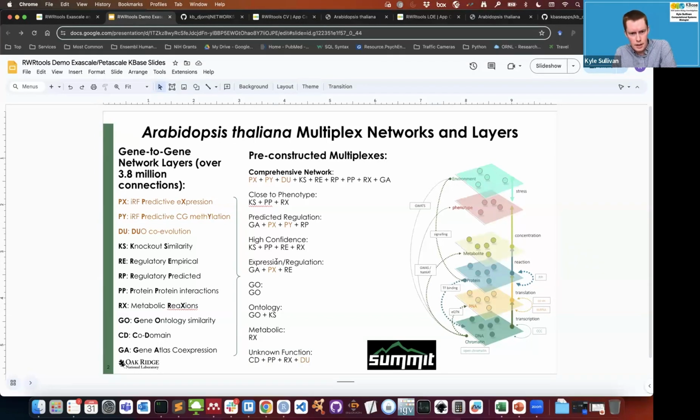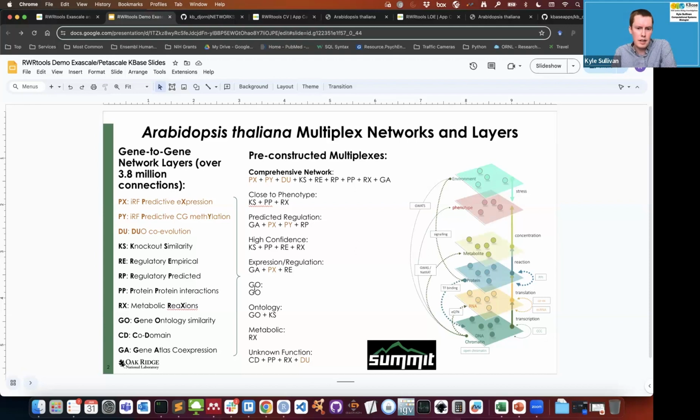We also have expression regulation multiplex containing the gene atlas co-expression, the empirical regulatory and predictive expression network. And this is intended to look at various transcription factor target relationships and resulting effects on expression.